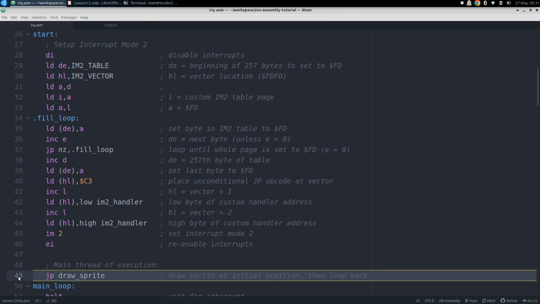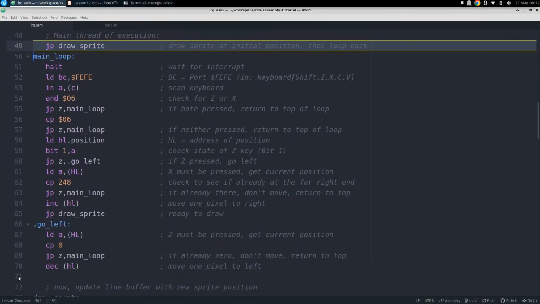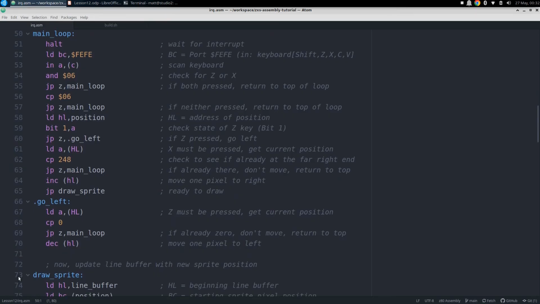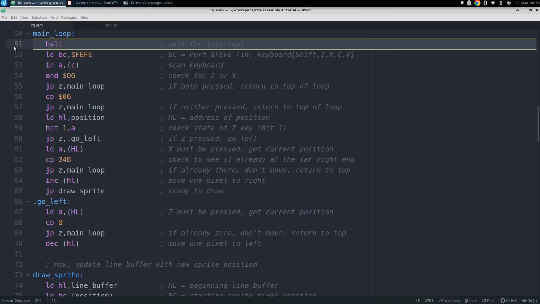But before we get into that loop, we need to initialize the sprite by calling the drawSprite routine, which we'll see later. This will draw the sprite at the initial location we defined earlier, but only in the line buffer, not in screen RAM. That will have to wait until the interrupt. We start our main loop by waiting for the next interrupt to happen. We do this because we don't need to do anything until the last frame has been rendered. In theory, we could run more often, but it would be harder to time. Besides being the safe time to update screen memory, the interrupt is our best means of timing anything, and the best resolution we can get is that 20 millisecond frame period.